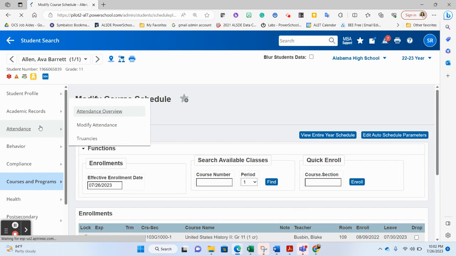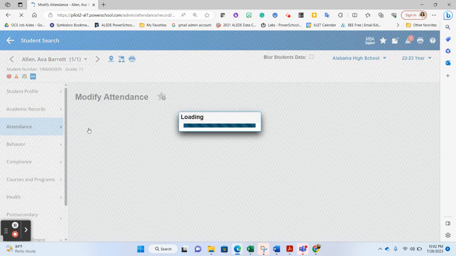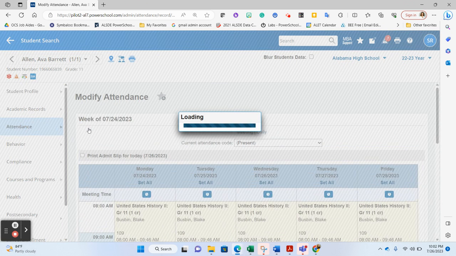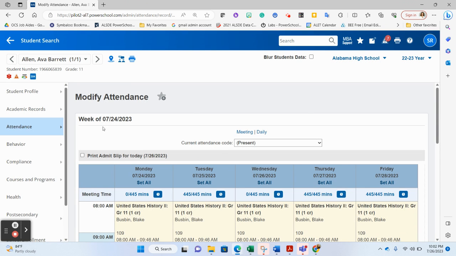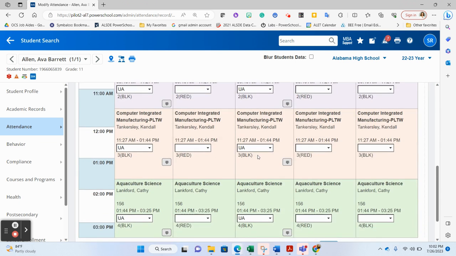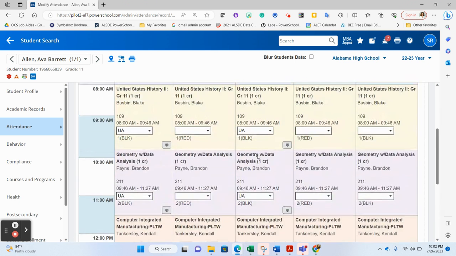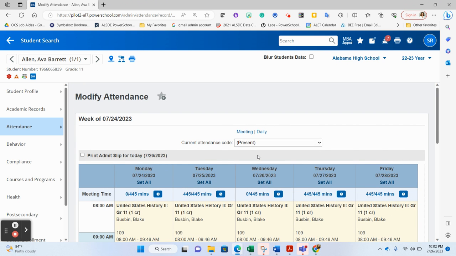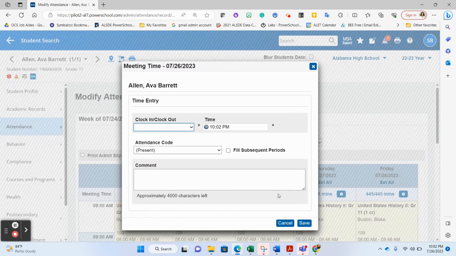And I could go to attendance and modify attendance, because this takes us to pretty much the week view of that bell schedule. And we see here again on Wednesday, she was marked absent by her first period teacher. And again, from this same screen, I can also do the clock in.